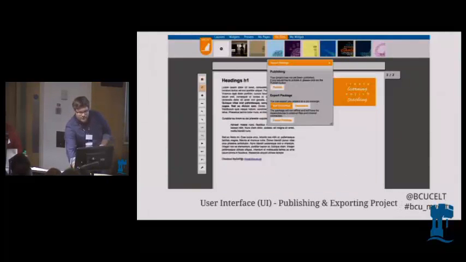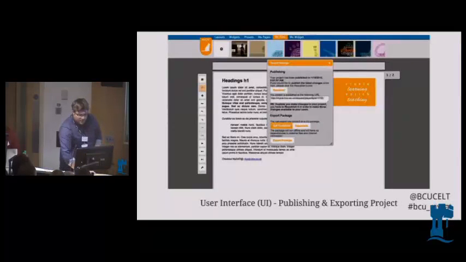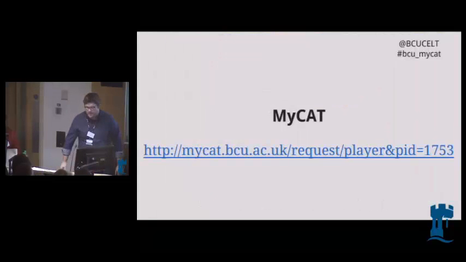So we can have a look at the project. To do so, you click the Publish Export button. Now, publishing creates a special URL for this, and publishes it straight to the web. However, we've also added the Export Package feature, which allows you to take that resource offline, put it on a zip stick and go abroad with it, or put it on a CD-ROM and so forth, which will have its own zipped executable file. It's IMS compliant, so of course it can be uploaded into your VLEs and deployed within there. Okay, so I've clicked publish, and there you go, got that unique URL, and clicking that will then give you this.